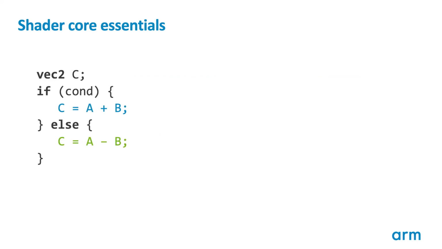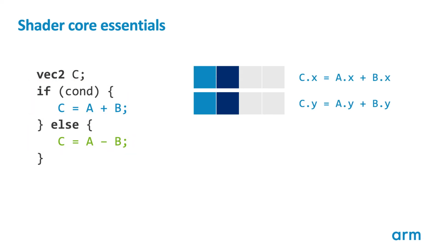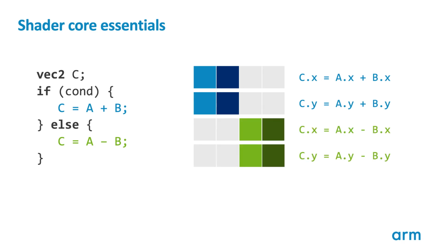The downside of this approach is the impact of branching. What happens if two threads in a warp want to execute the if, and the other two want to execute the else? In each issue cycle, every lane in the warp must run the same instruction. So, effectively, the hardware will have to run both the if and the else, with the lanes that are on the wrong path being masked out. In this example, we therefore only get 50% utilization out of the hardware. This is called warp divergence, and shader algorithms should be designed to avoid it.